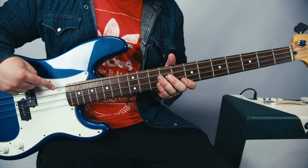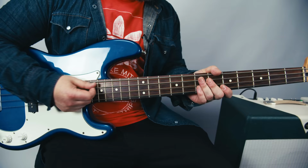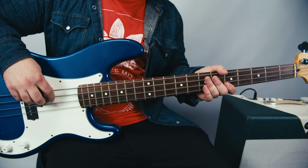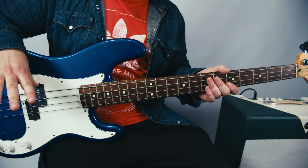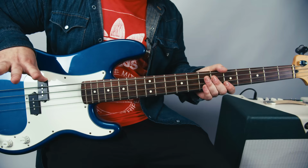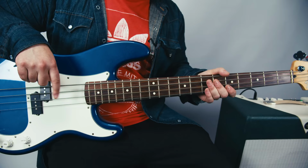So here's another thing. Some bass players will use a pick like a guitar player. Most bass players, like true bass players, would say don't do that and use your fingers. And that technique, which I'm not that great at, but I certainly know what it is, you can rest your thumb right here. These are called the pickups. They pick up the sound of the string vibrating. You can put your thumb right there on the pickup, or even just rest it somewhere, but typically it's on that pickup. And then you use your index and middle finger to alternate picking on the string.